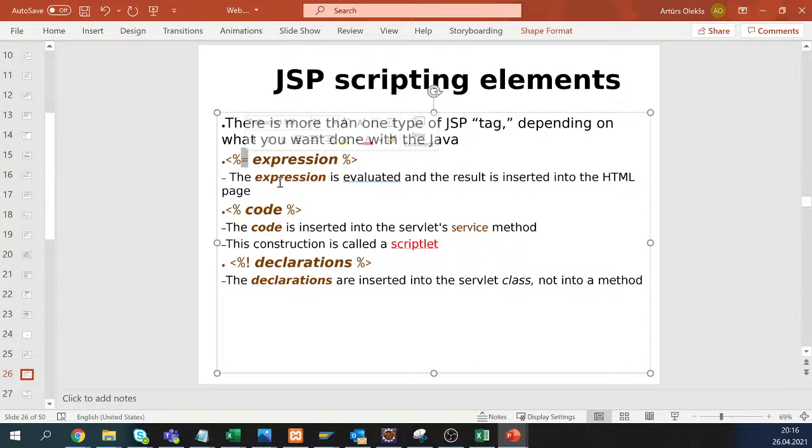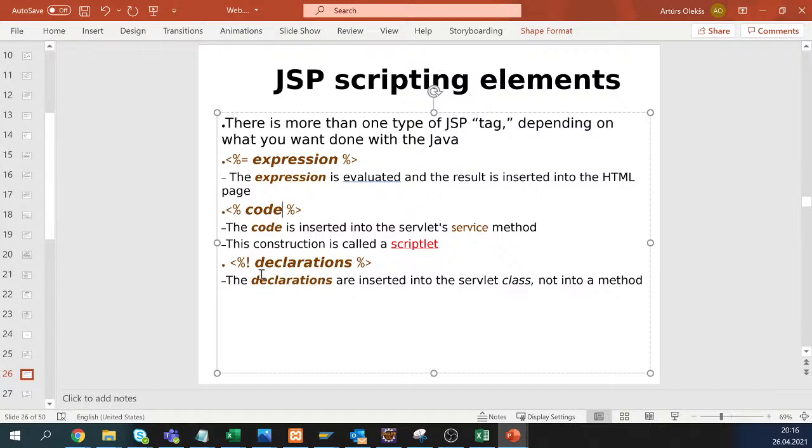I will show you how, if you have something like a number calculated from Java, this will display it on the HTML page. If you don't have the equals mark, then it will simply execute some Java code without the actual output here.